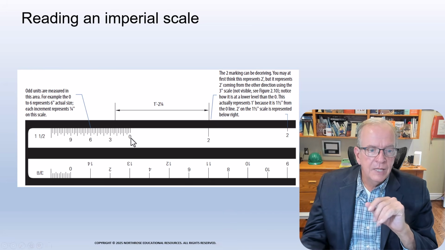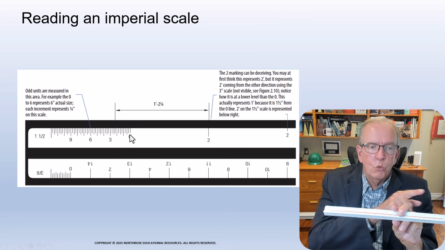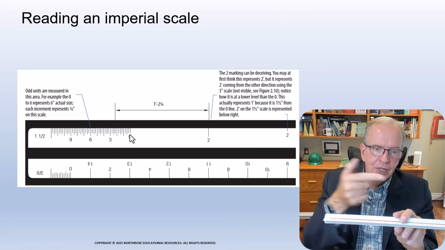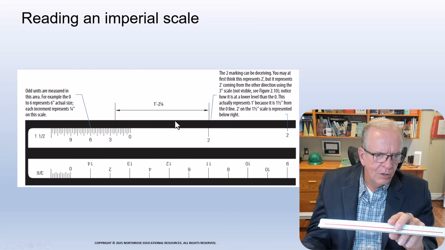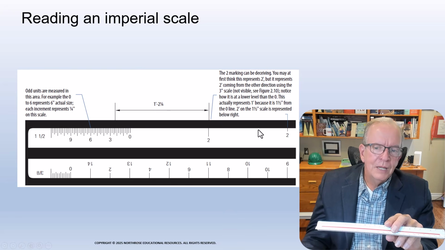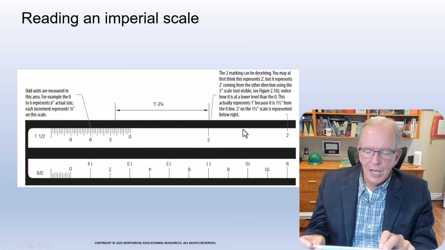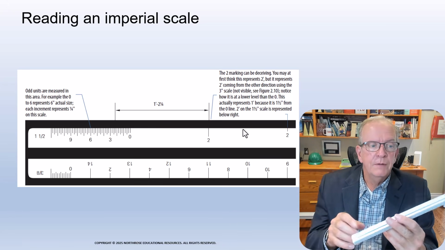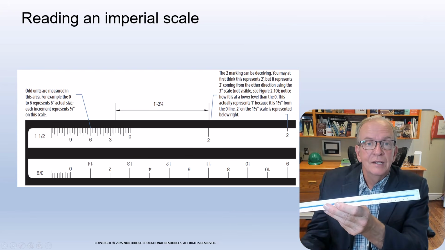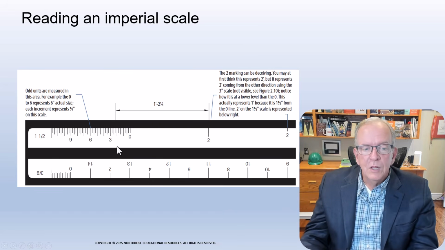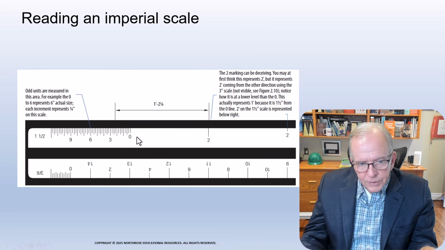The other thing is they save a lot by running one scale from this end going that way and another scale running this way, but then it causes confusion because you get stuff like this going on. Like that says 2, so it should be 2 feet, shouldn't it? How come he's got 1 foot there? Well, because it's coming from the other side, and when it's coming from the other side, there's another measurement, a 3-inch scale on the other side that's coming this way. So what you got to look at is, where is the 0 here? Oh, it's there. Okay, so that's referring to this one. So that's actually 2 feet.